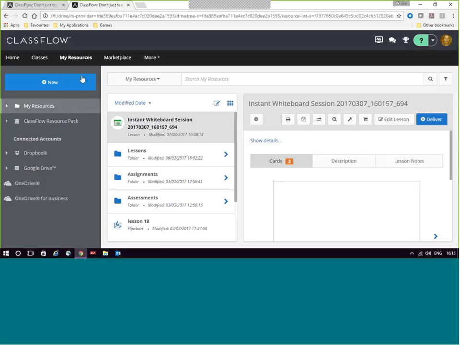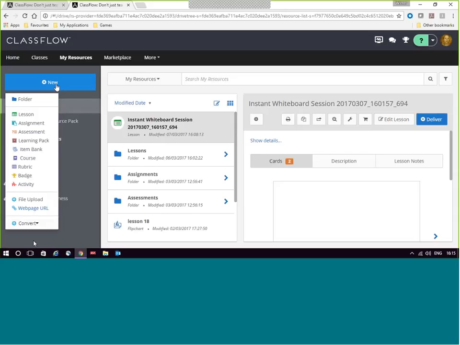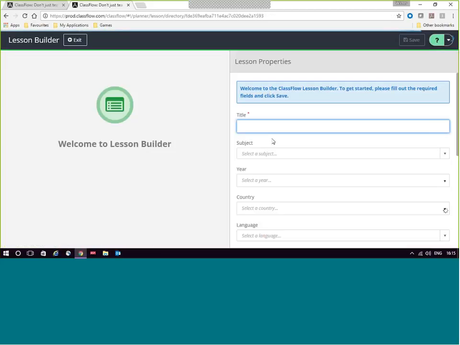Yeah. So the next one that I wanted to show you is our new and updated lesson builder. Again, if you're not new to ClassFlow, this will be a familiar process. But if you're new to ClassFlow, it's so easy to get started with a new lesson. There's a big new button right here that lets you do any number of things, and one of them is just to create a new lesson.